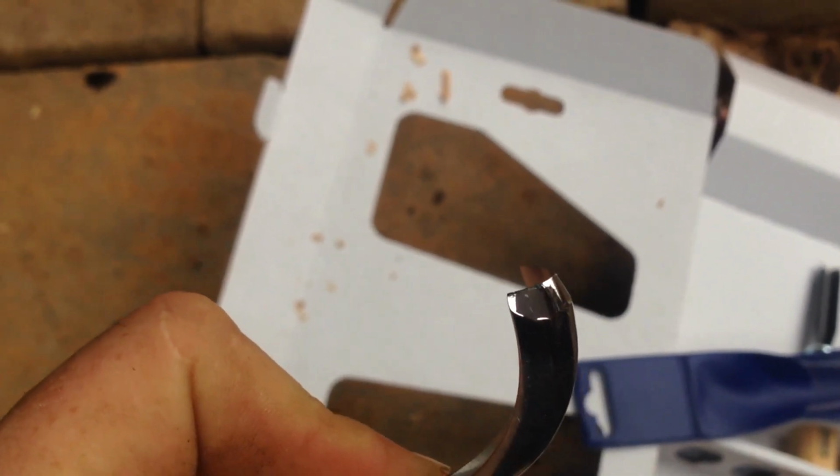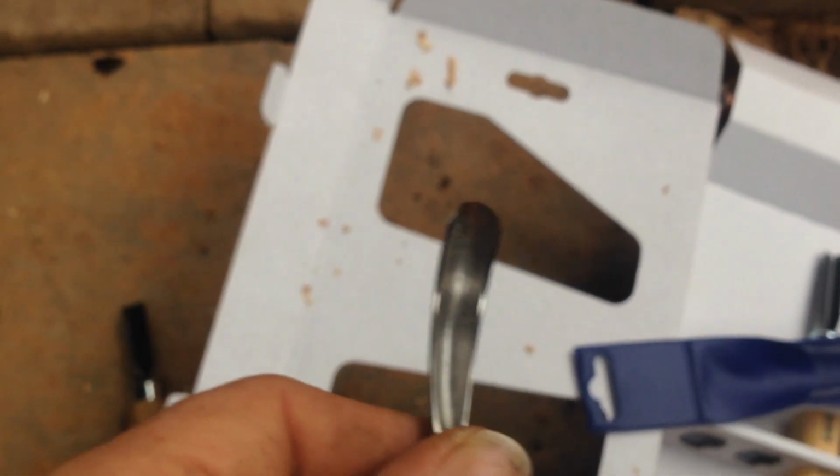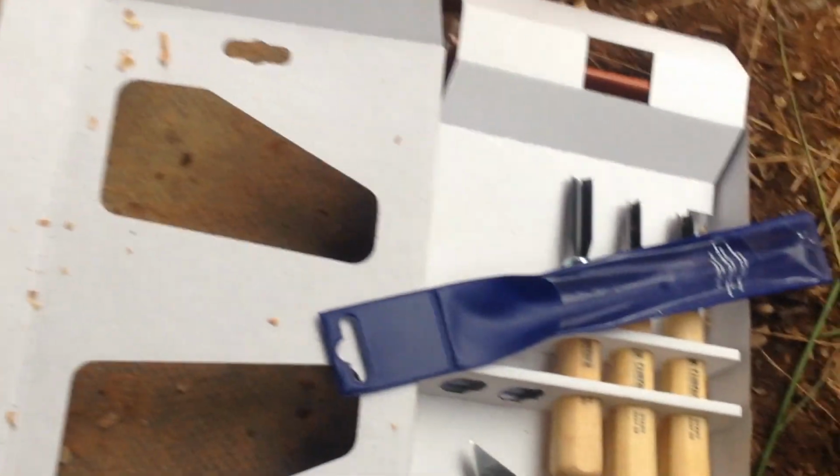Really good edge on that, really good level of polish on it. Yeah, really nice, so I'm happy with that.